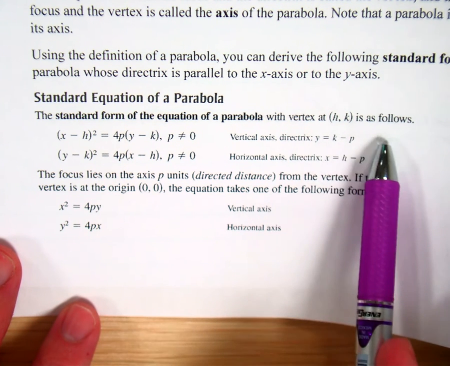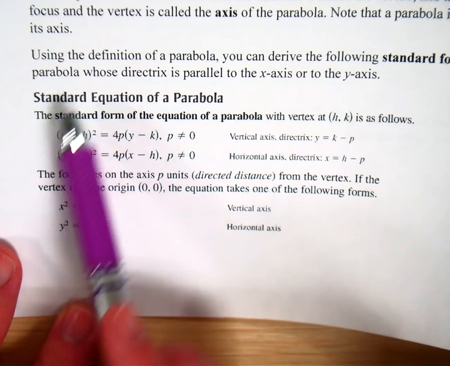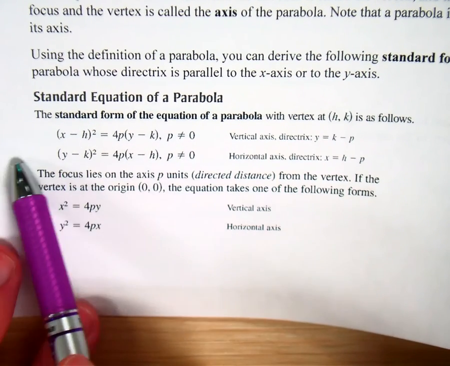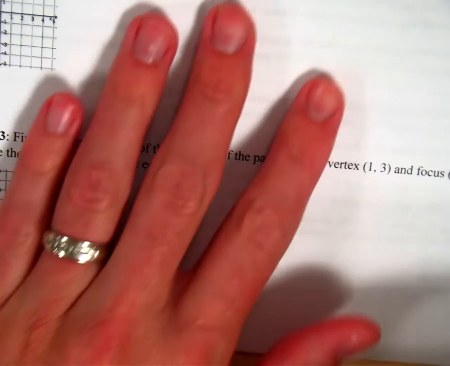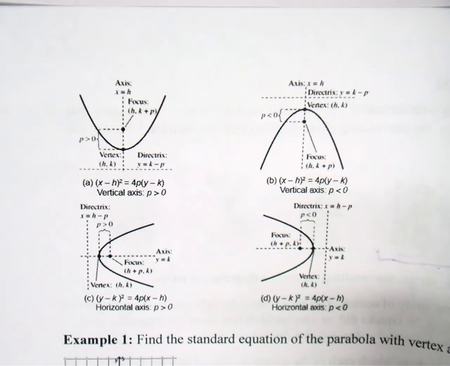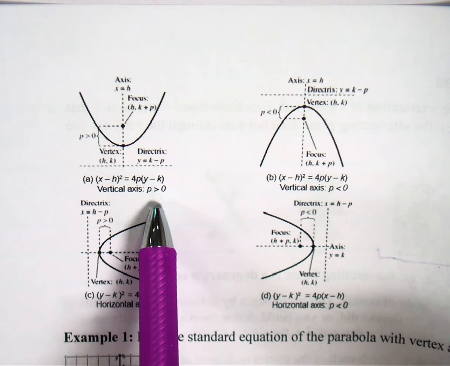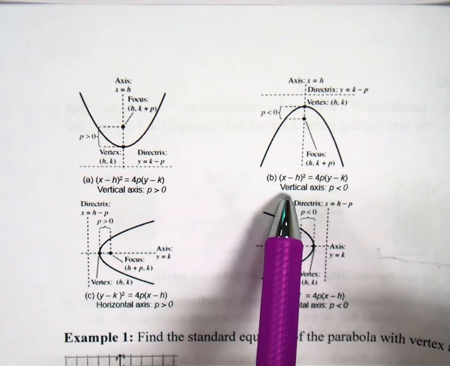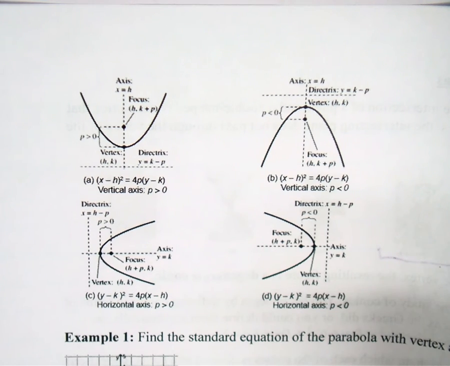Okay, so we're used to seeing y equals x squared, so this is kind of flip-flopped. Y equals x squared, that's going to be our vertical one. X equals y squared is going to be our horizontal one. Okay, we got some pictures here to help you. Alright, we got x minus h squared equals 4py. If p is positive, we're going up. If p is negative, it's going down. Okay, and again, the y squared one, we're used to seeing y equals x squared, so if it has y squared, you know it's going to be a sideways one.